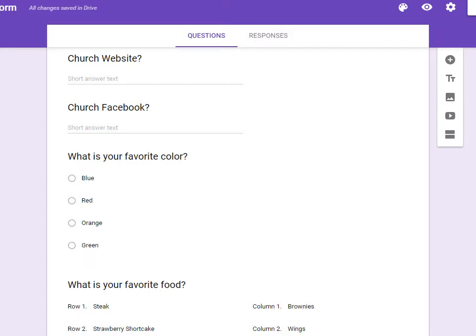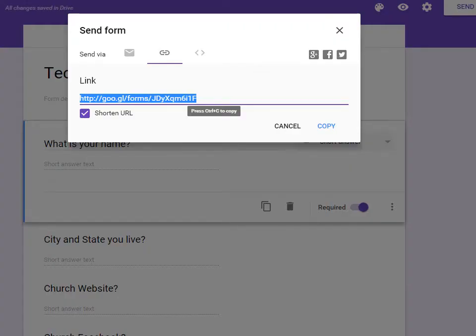Alright, so we entered all this information in, or we entered our form, created that. Now we're going to go to send. We'll see send up in the right hand corner. You didn't see it on the last page because I scrolled down when I took the shot. But you click send, and it comes up send form, and you have a couple options. Actually, you have a lot of options.